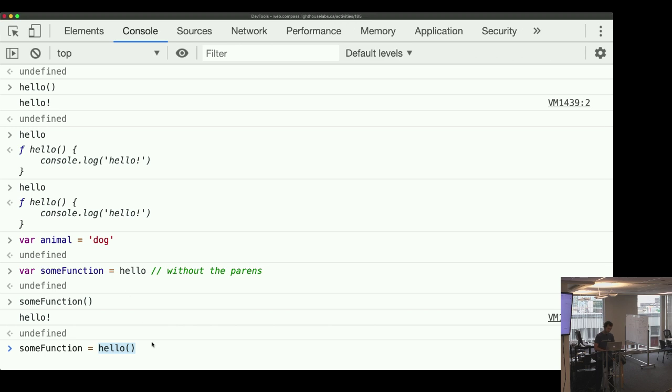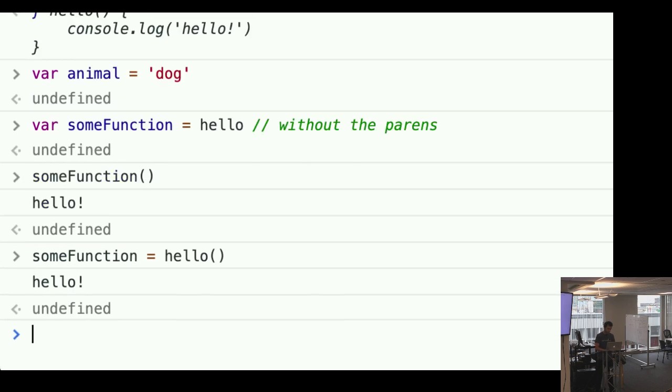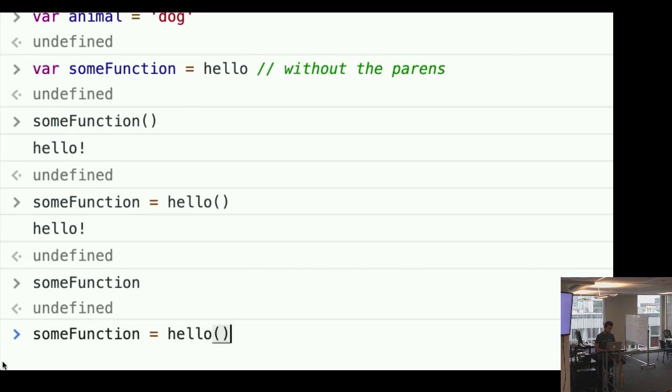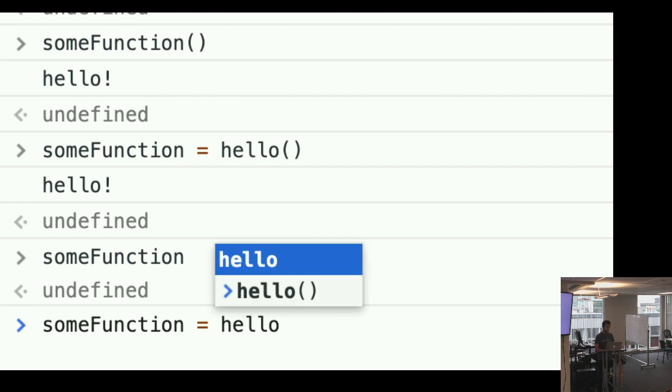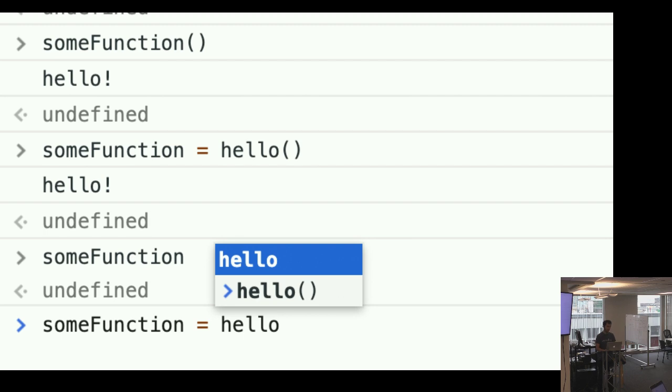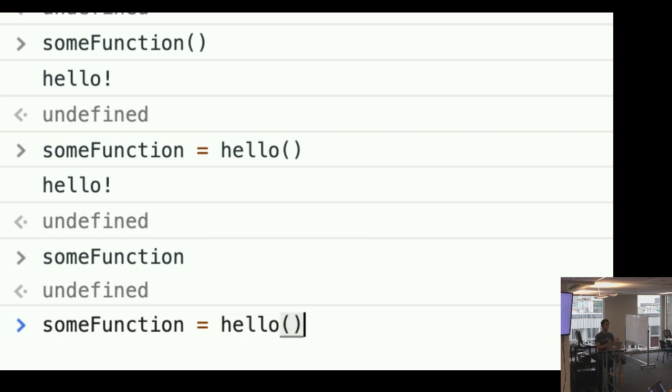So if I did this right now, some function would end up being undefined, right? Again, what I want you to see is that there's a big difference between me going like this or like this. This is referring to the function itself as an action, and this is referring to run the function and get me the output.